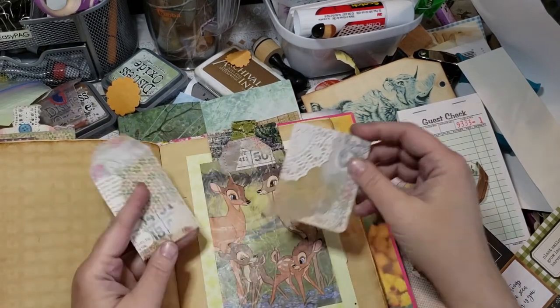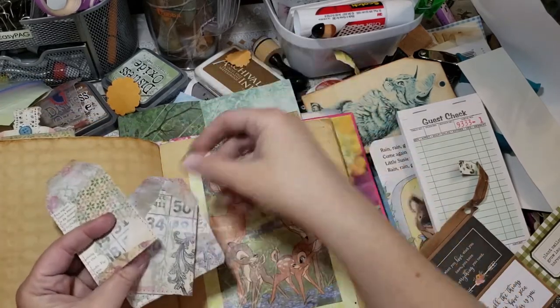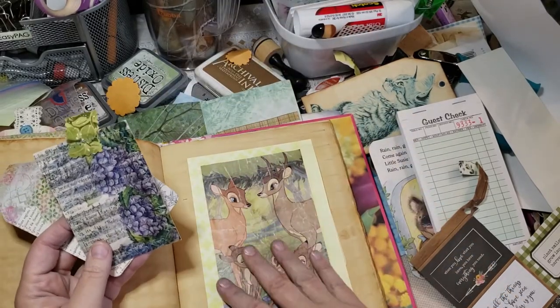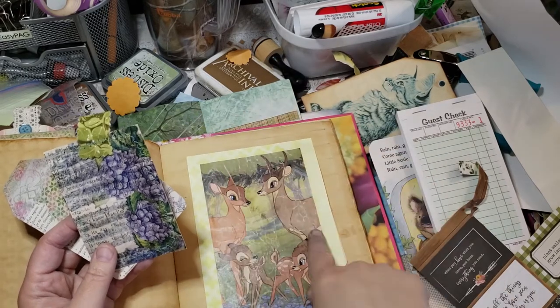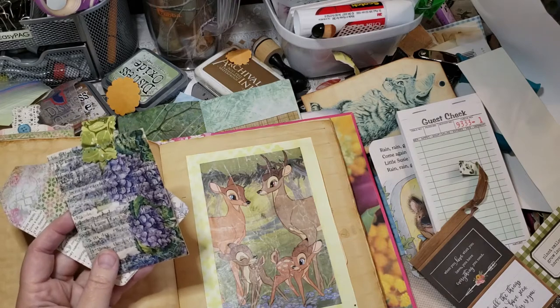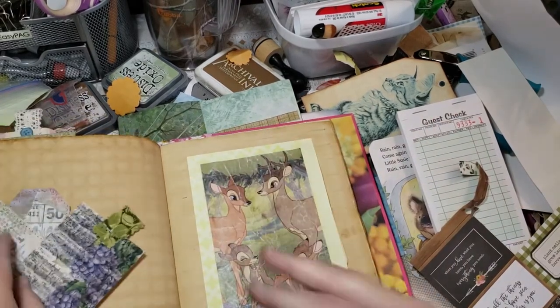This is my friend's mom. And then these were from a master board. I haven't really done much with them, but they were nice and short to be able to stick in this. So I'd wanted to try this pocket that Pam did with an envelope. So you just kind of slice across here. I wanted to try it with a book page, but I was afraid of messing up a book page. Well, then my chair ran over this book page.